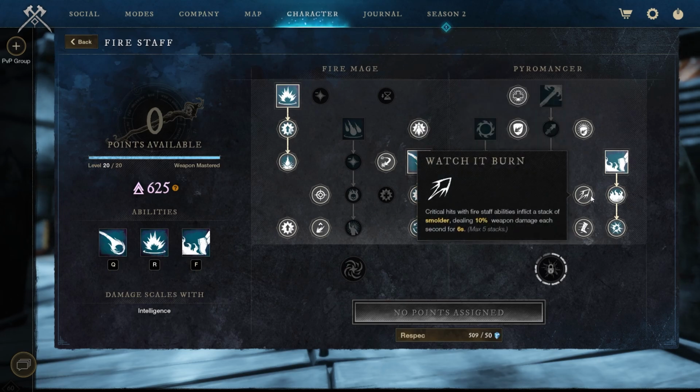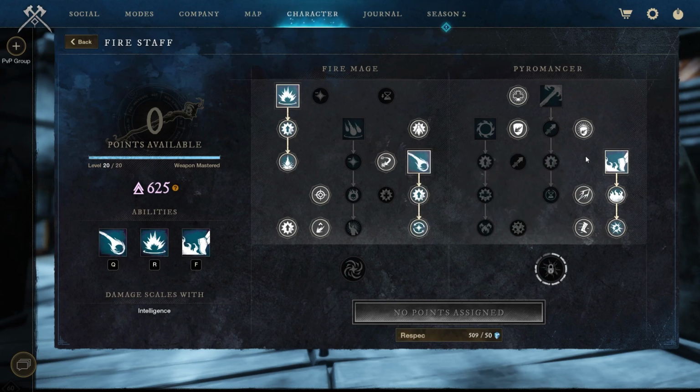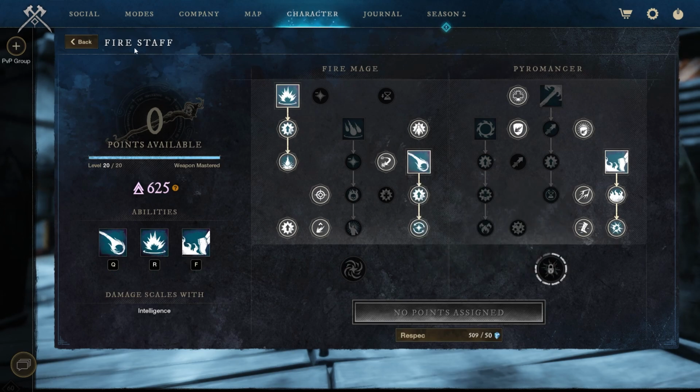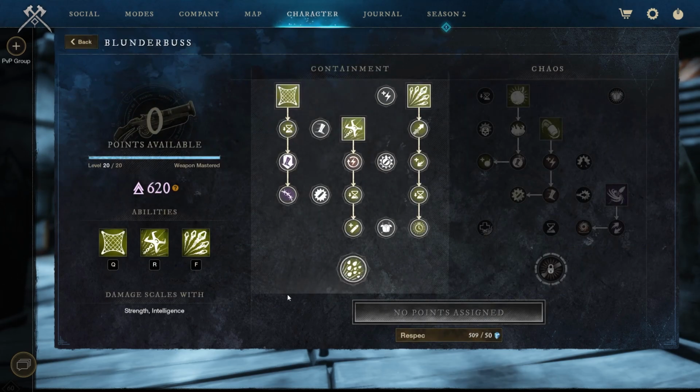Let it burn or watch it burn. Well, I mean, if you let it burn, you get to watch it burn. Makes sense. And then, of course, we're taking the combat speed too, because a little extra speed goes a long way. That's the firestaff. And then on the blunderbuss, basically full containment tree.